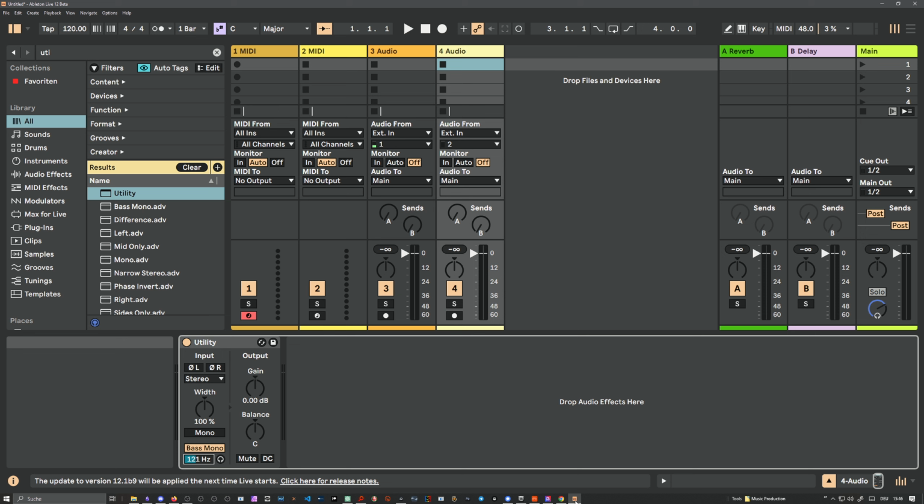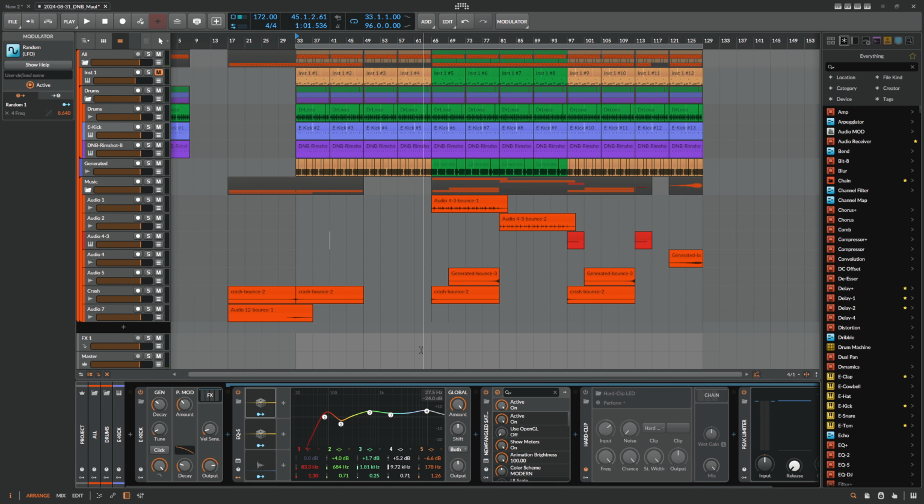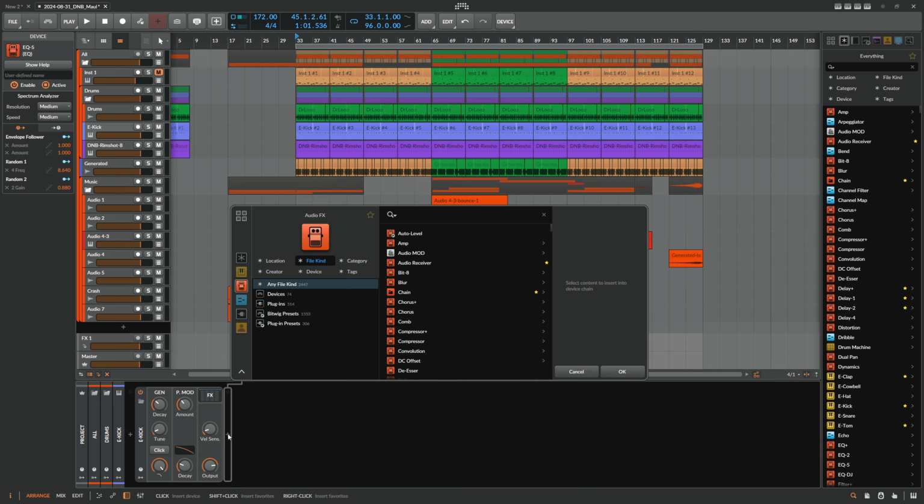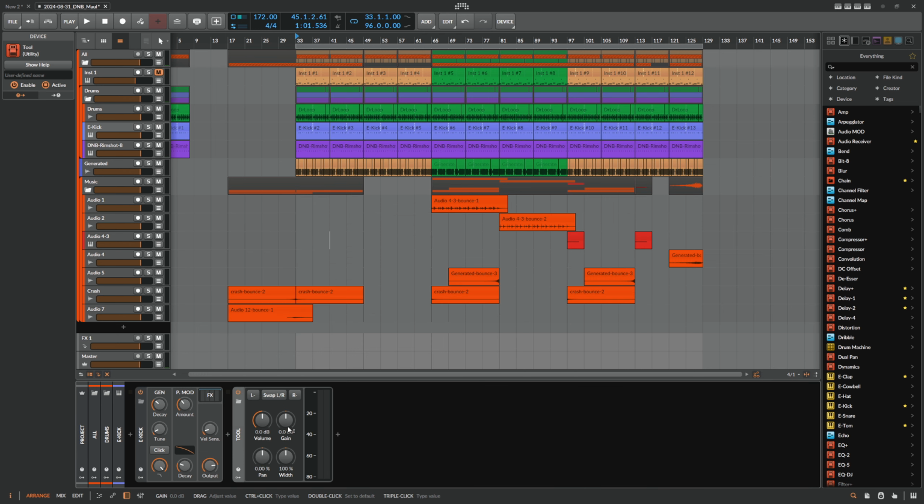It's basically about the utility here inside of Ableton Live. So we have here this bass mono knob, and then everything below 120 Hertz here then is mono instead of stereo. So it's nice for, you know, bass sounds and so on. So we don't have this feature inside of the tool device here in Bitwig, right? There's only volume, gain, and width and pan, and you can swap the channels, and that's basically it.